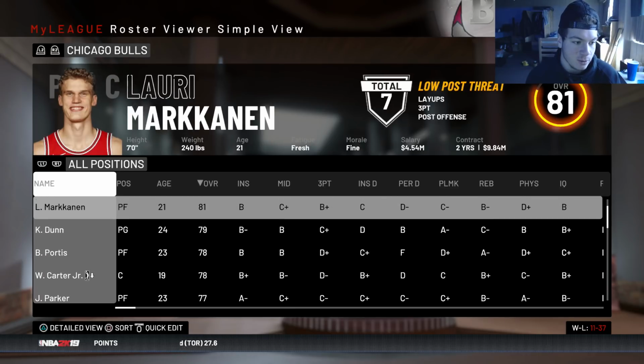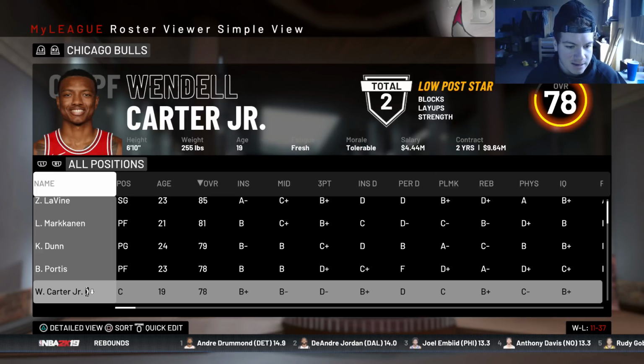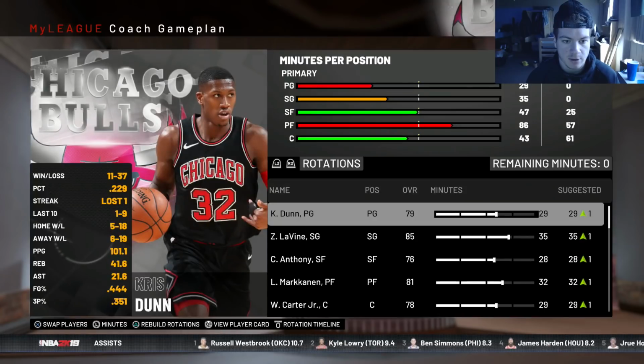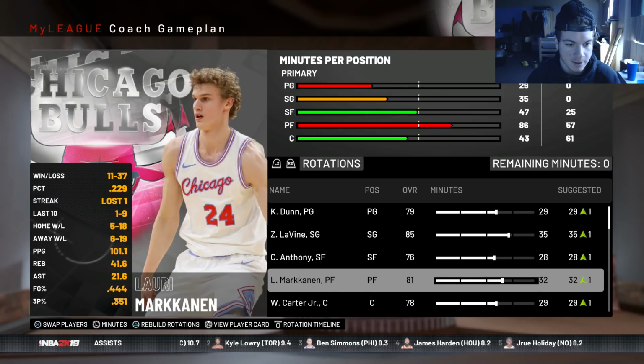They obviously have a nice young core with Dunn, Markkanen, and LaVine, Wendell Carter Jr., who for some reason this game has in the G League right now. I'm going to call him up. I mean, I'm sure he would progress a little bit better in the G League, but I also need a starting center because Robin Lopez is awful. So Wendell Carter Jr. is going to be getting some time in the big boy league.